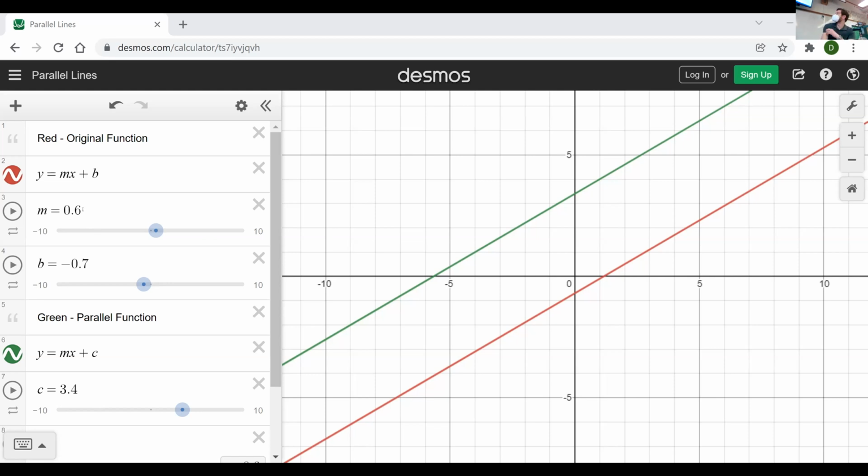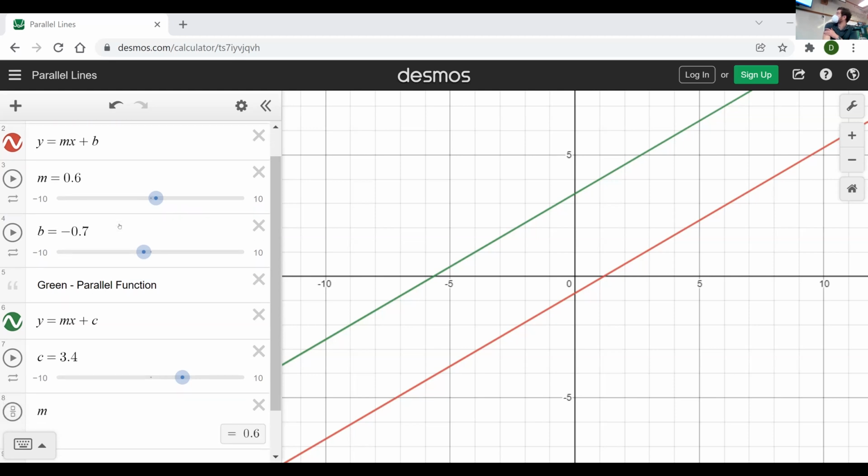What I want you to pay attention to is the slope of this top line here, M. And if I scroll down here, we can see the other slope down here, and I'll make that one a fraction because this is how we generally see fractions. So the M way up there, that 0.6, that's the slope of the red line on the bottom. The slope of the green line on the top is the value of M down below where it says 3/5. And actually, I'm going to change that back to a decimal just because it'll make it easier to see what's going on. 0.6, okay? What do you notice about the slopes right now of the red line and the green line?